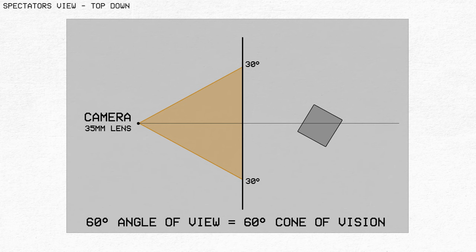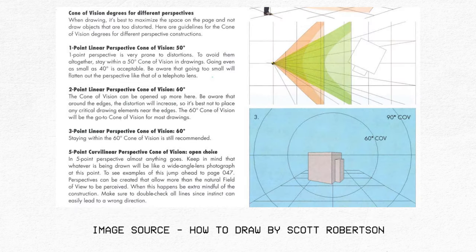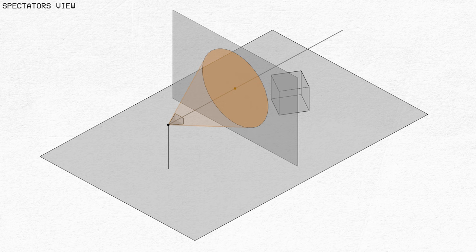Now we can emulate this in our drawing, that's the purpose of perspective. In our example and mode of thinking we're imagining a camera, so I'm going to use a 35mm lens, which has an angle of view of around 60 degrees. Scott Robertson in his how to draw book mentions that a lens of this type is optimal as it creates an acceptable amount of distortion. Distortion which occurs when we are outside our angle of view.